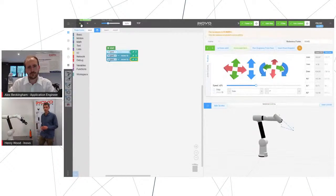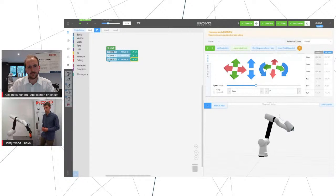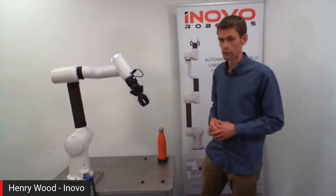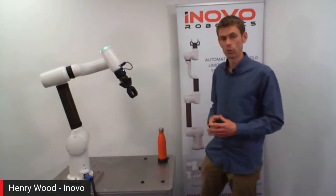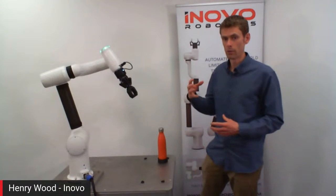Now what we normally do is after the first run, we'll run it relatively slowly so that we can check that it's moving in the way we want. On the 3D graphic there, you can see it moving between those points. It gives you a marker of where they are and then a dotted line to show you the path it's taking.